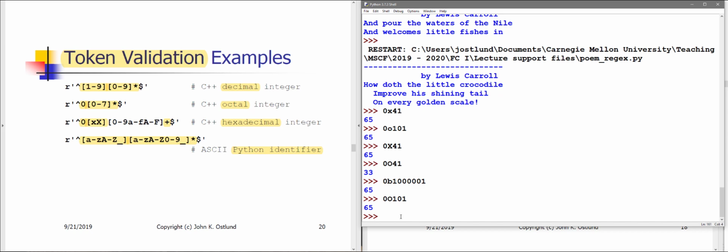Well, that pattern is going to have to look like, starts with 3 digits, and then a literal hyphen, and then 2 digits, and another literal hyphen, and then 4 digits.